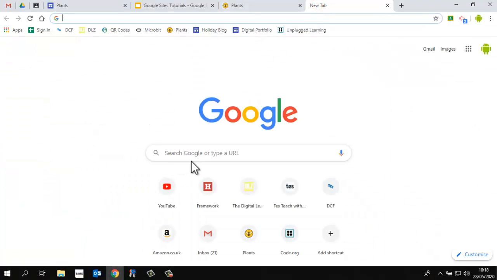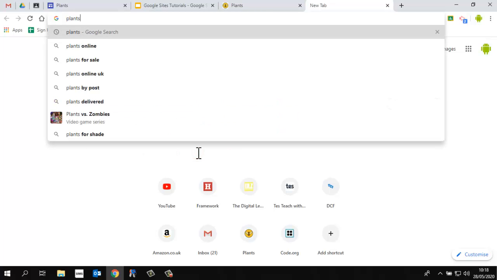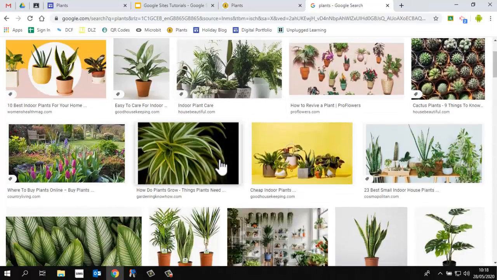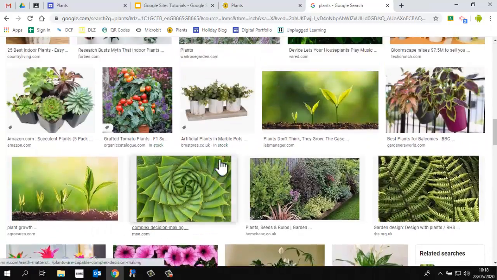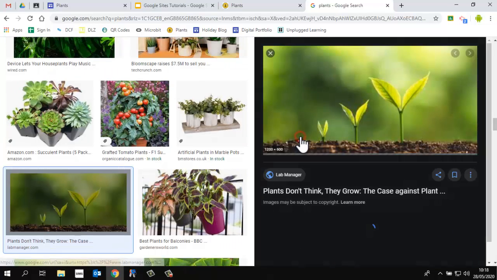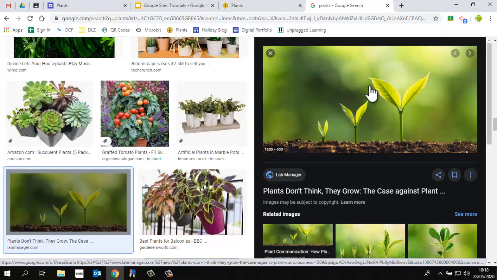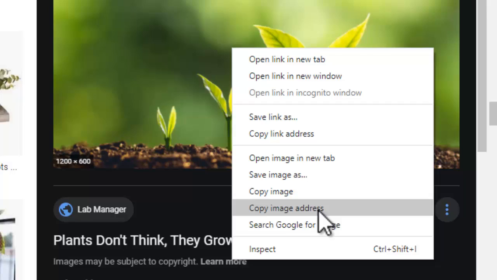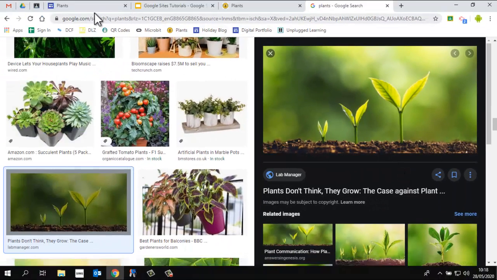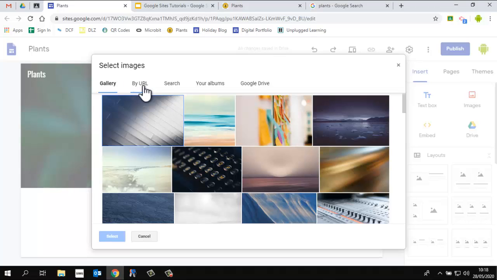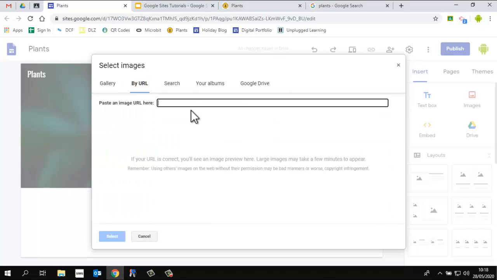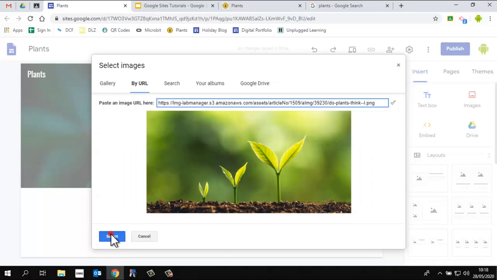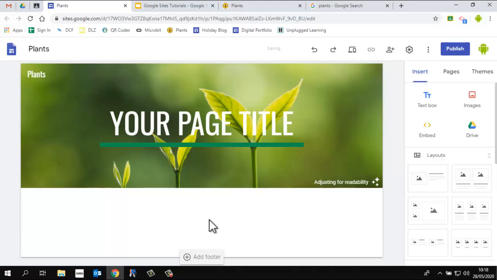And if I do a Google search here and type in plants, and I go to images, if I find the one that I want, I can scroll down, and this is the one that I used here. If I click on it and then right click here and choose not copy image, but copy image address, that then can go into my select images by URL, paste in there, it will load the image, press select, and there it is. And it's as simple as that.